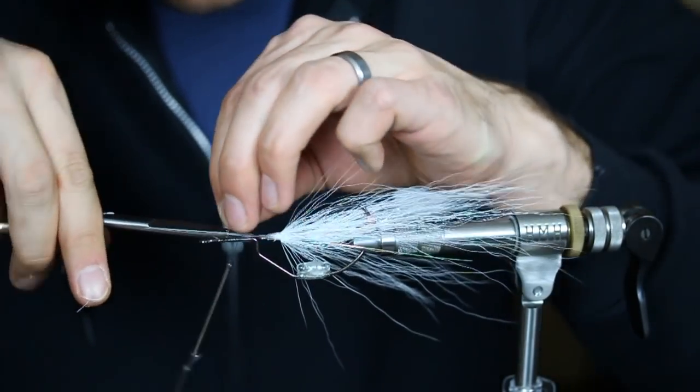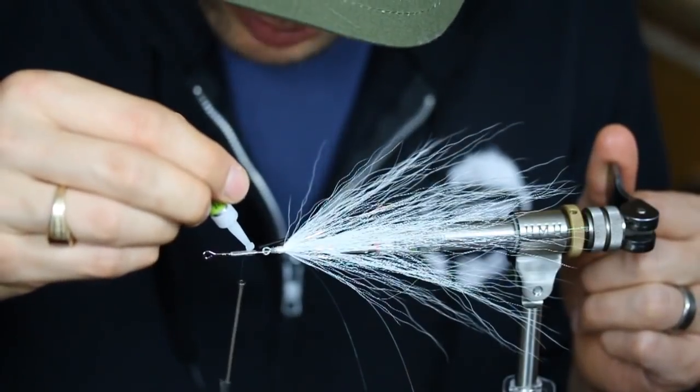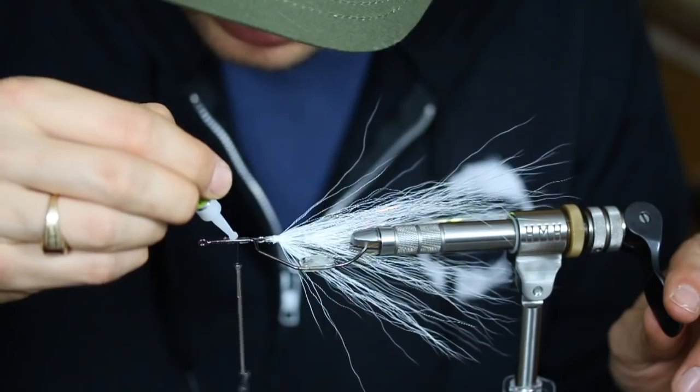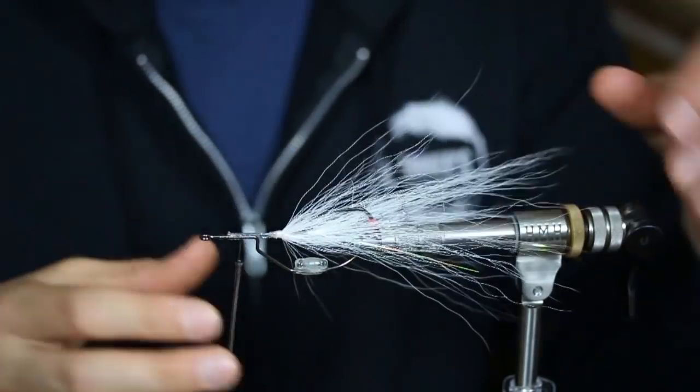You can cut that nice and short. You don't need a lot of room because there's really no pressure on it. Fish aren't going to pull that out. And when you plastic weld this with the super glue, it is virtually indestructible. It's crazy how indestructible that is.